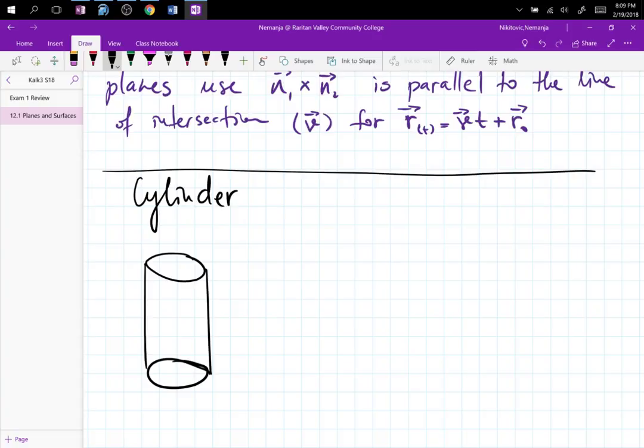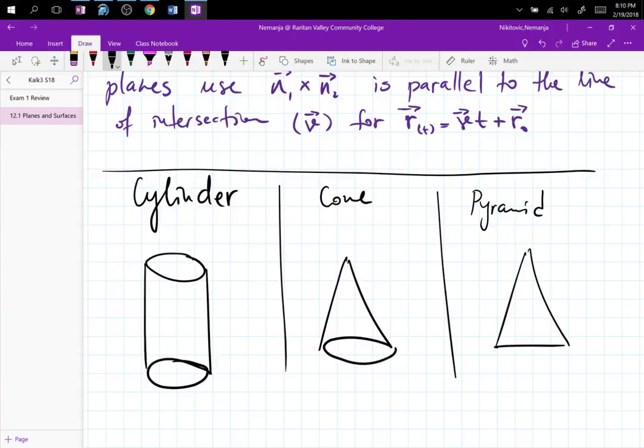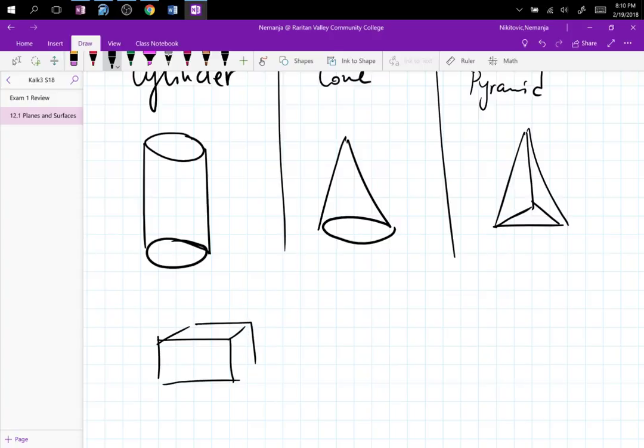Now, you are used to some of these shapes: cone, pyramid, three-sided pyramid, a whole bunch of prisms that are, you know, rectangular shape like this. They don't have to be regular, they can be highly irregular, right? So there are all these 3D shapes that we are going to use, especially in chapter 13.